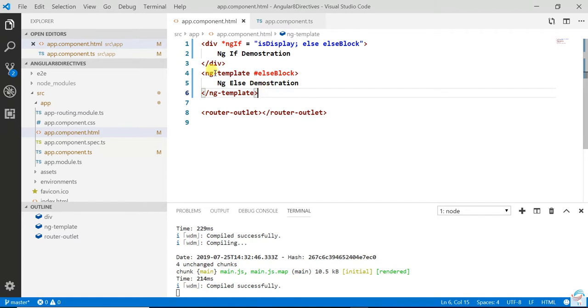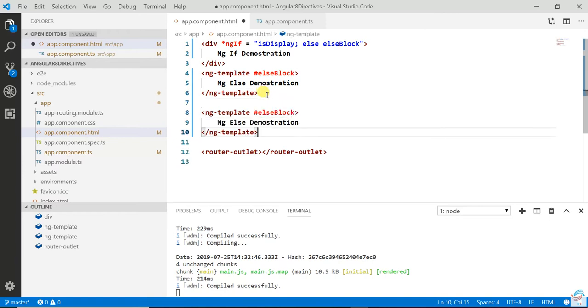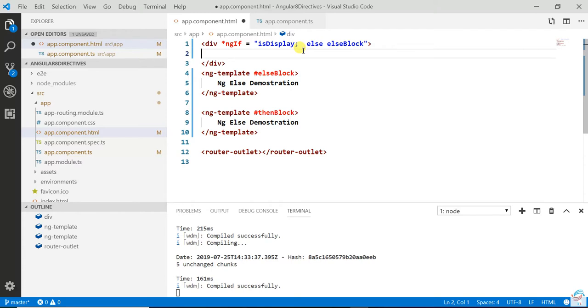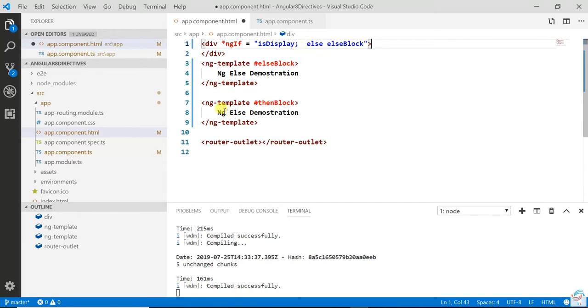Now one more thing we can do, we'll write a then block. So what do we have to change here? We can write ng then demonstration.